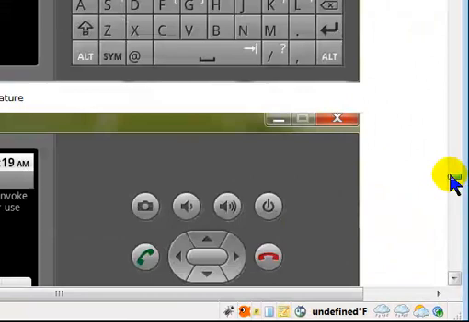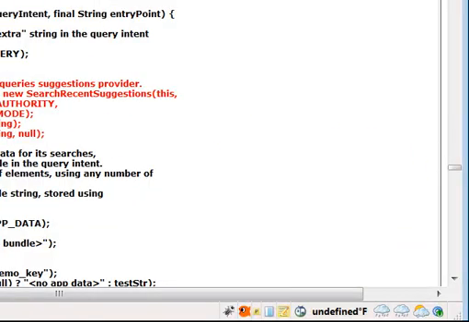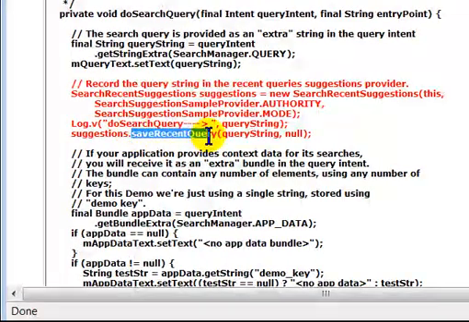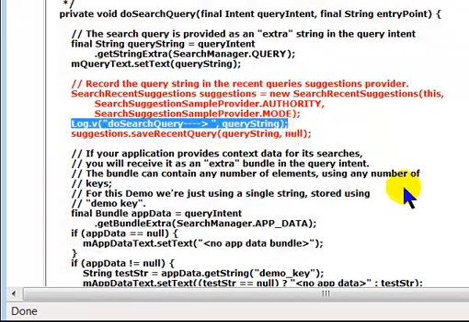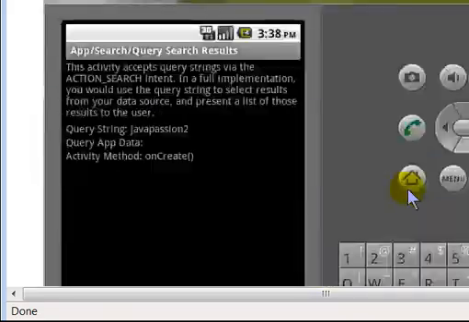So that code is right here. Whenever we are saving the query string by calling the saveRecentQuery method, we are logging that query string.